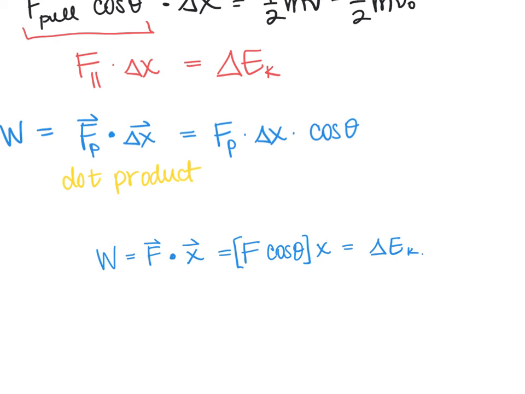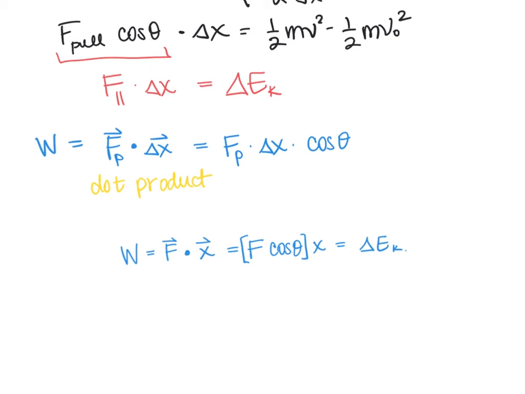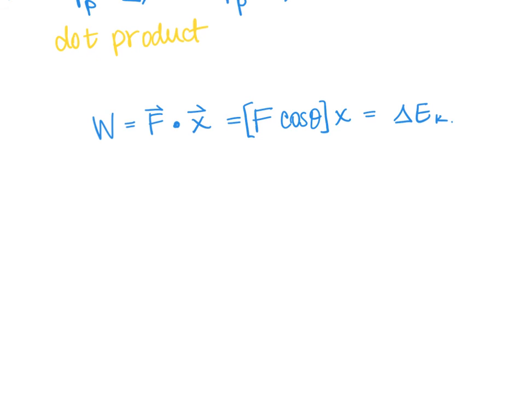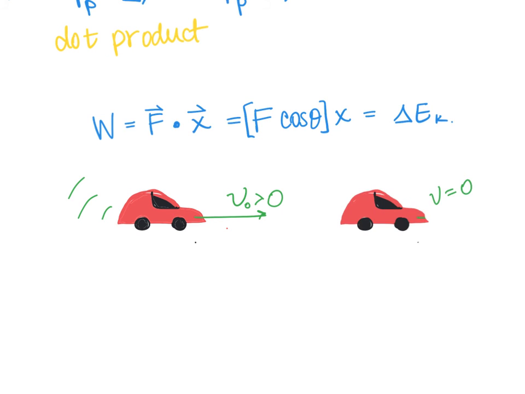Now, the way to make this really hit home is to think about what happens to the little car as it comes rolling to a stop. Our little car is moving along and it's going to come to rest. Now, what force would be acting on this car to possibly cause it to slow down? That might be a friction force, and the friction force, we know, would be opposing the motion. And it's still on the Earth, so there's a gravitational force and a normal force from the surface. Now in this case, as the object goes to the right, so we've got this change in position to the right, this frictional force is acting in the opposite direction.